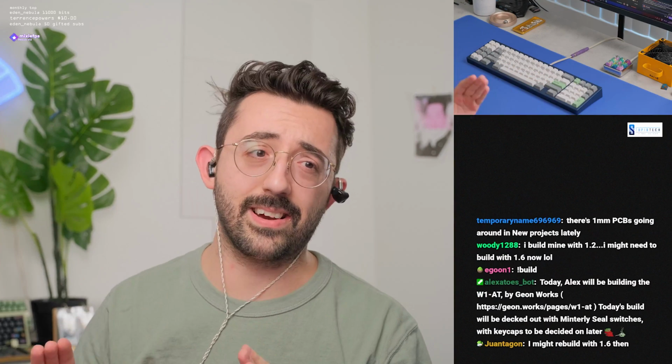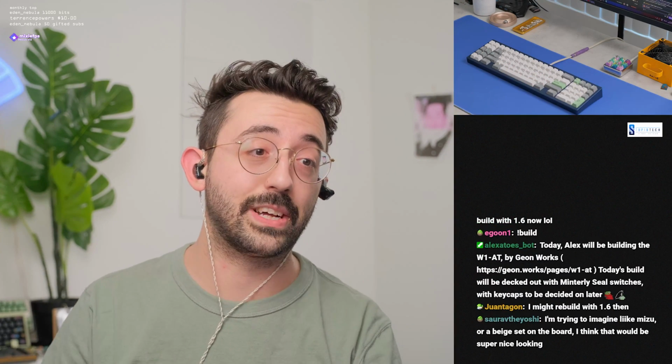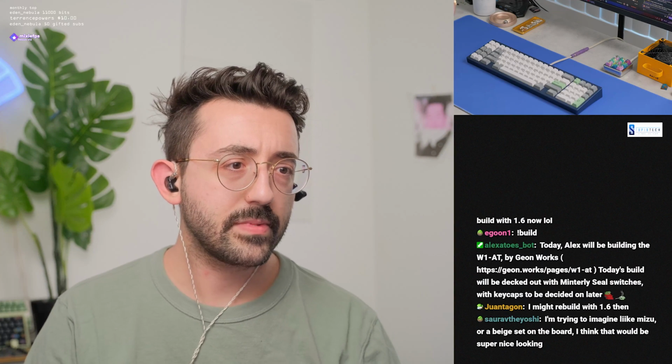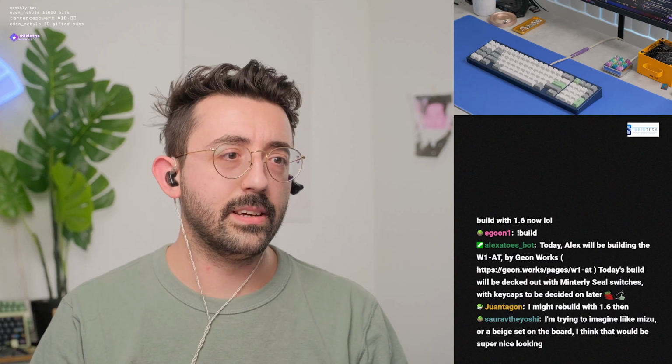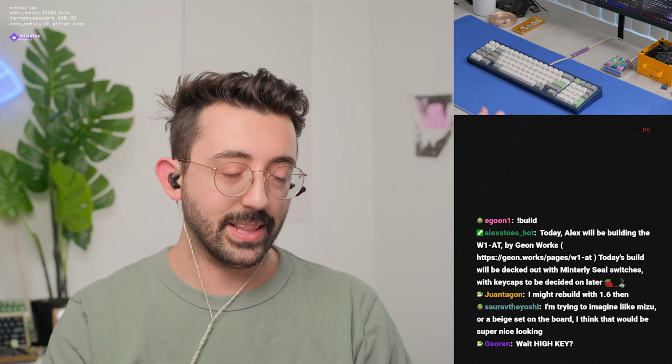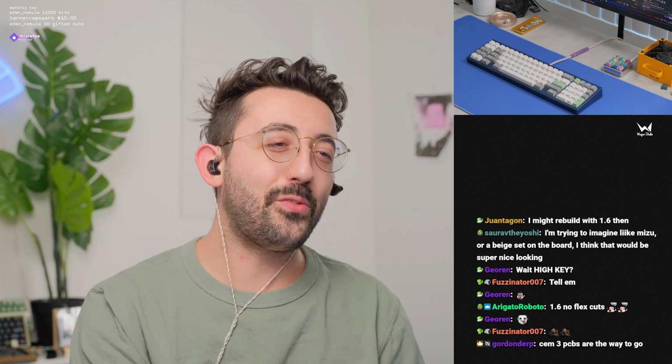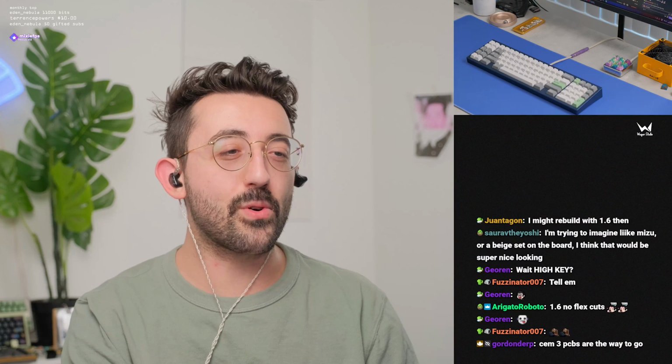I'm low key tired of seeing flex cuts. I'm high key tired of seeing flex cuts and everything. Not everything needs flex cuts. I think if you want it to be flexy, just get the mounting system right, like do leaf spring or something. 1.6 mil, no flex cuts, dude. I'm here for it, more please.